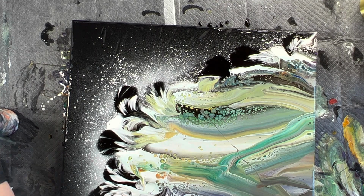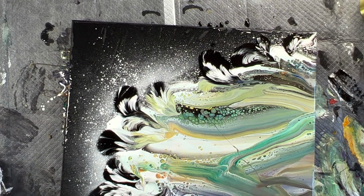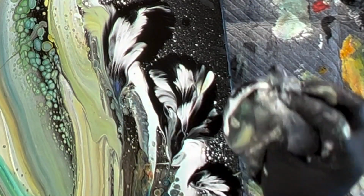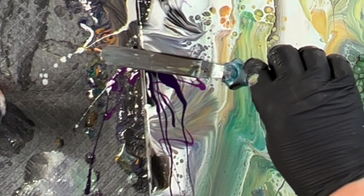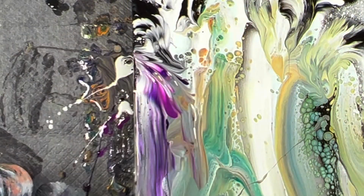One thing I love about this particular technique is when you use the spray paint and then you do the initial balloon roll, it kind of creates a shadow behind it. So it gives that illusion of depth, and I really think it's pretty. And then I also decided to add some purple because I lost a lot of those warm colors, just the flash of colors when I did the swipe. So I thought that purple would be pretty to add back in there.